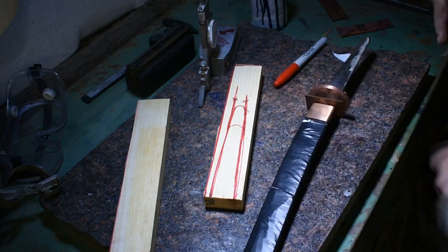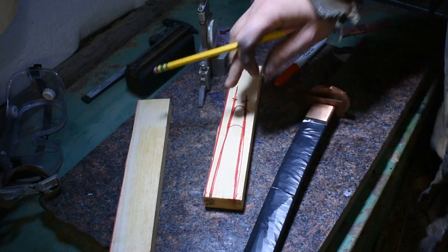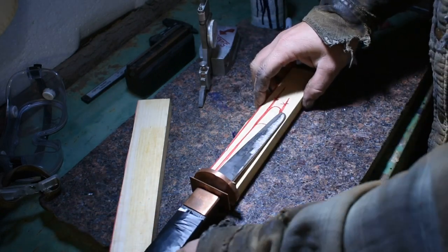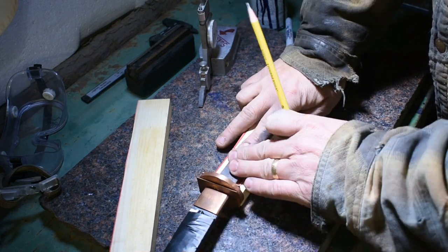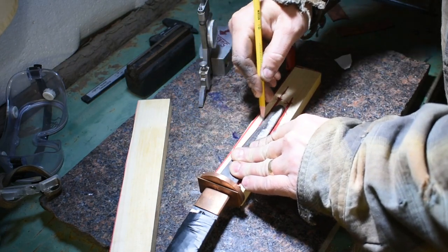All right, I've already sketched out the tang portion of our Wakizashi onto this piece of wood, and I've used a red Sharpie, but I'm gonna go back over it with a pencil. I want the lines to be a little bit smaller, and I'll be taking this over to my milling machine and milling it out. I don't have the woodworking chisels and everything else. This way is just quicker.